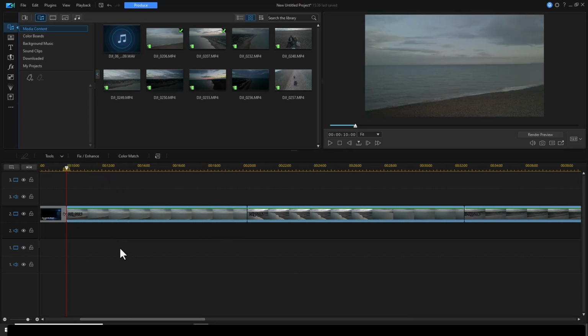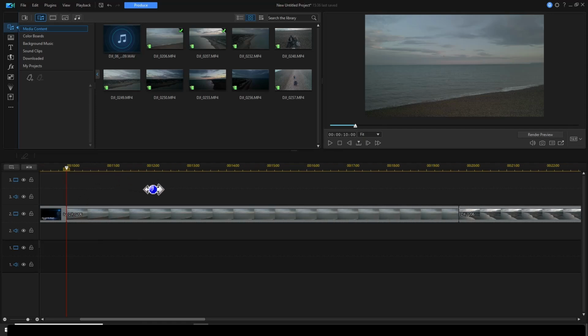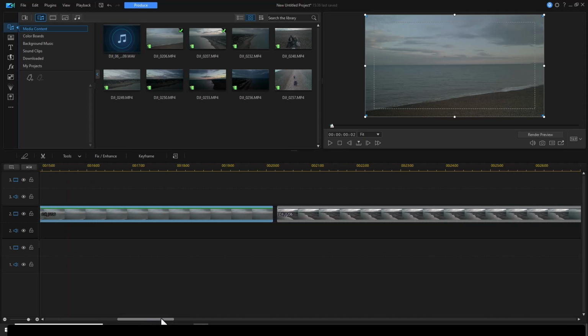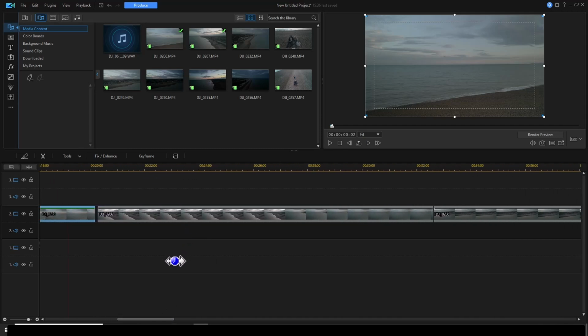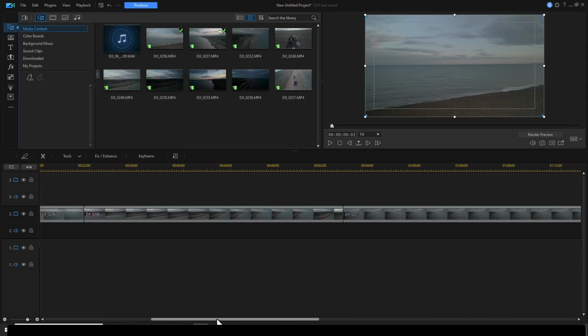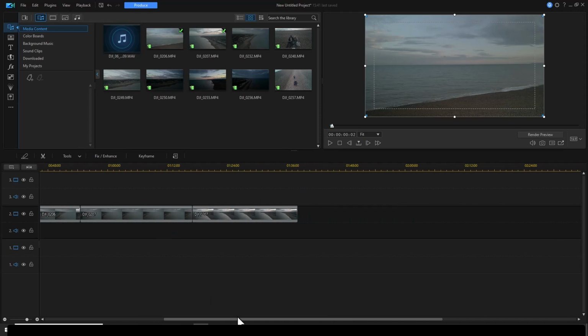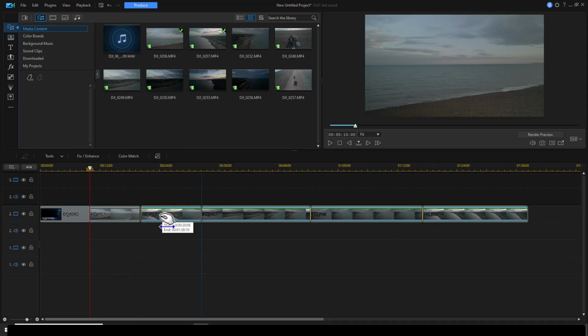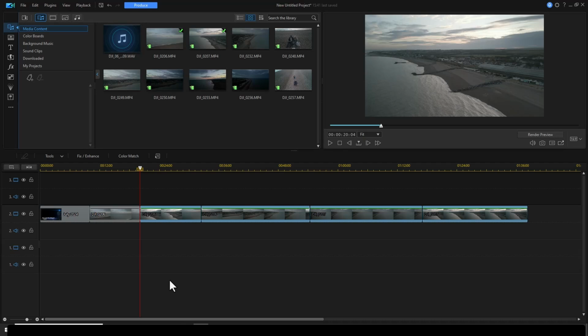Now remember, we wanted a crossfade in here, so we can still have that crossfade. I'll select this, I'm going to crossfade. That's great. These other clips haven't moved with it, so I'm going to just zoom out so I can see all these other clips. I'm going to select them and then just move them down like that. So now we've got something that represents a video.